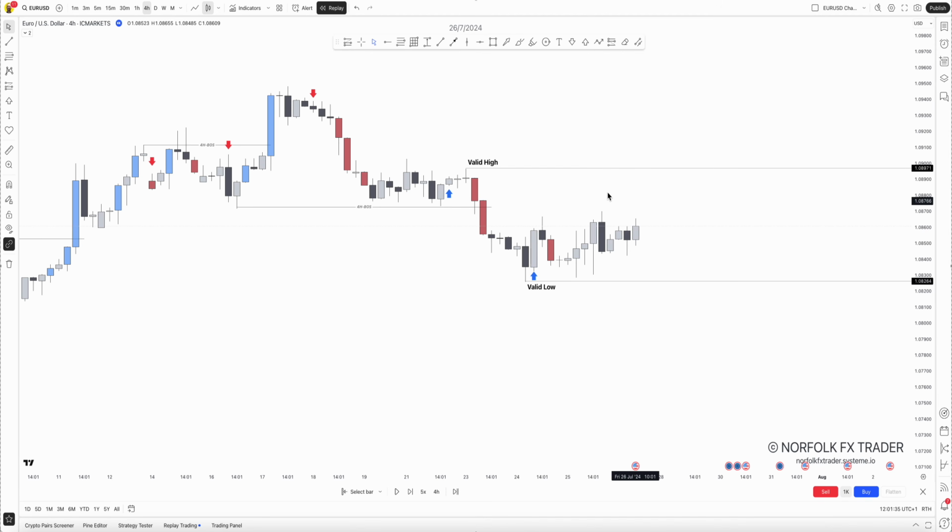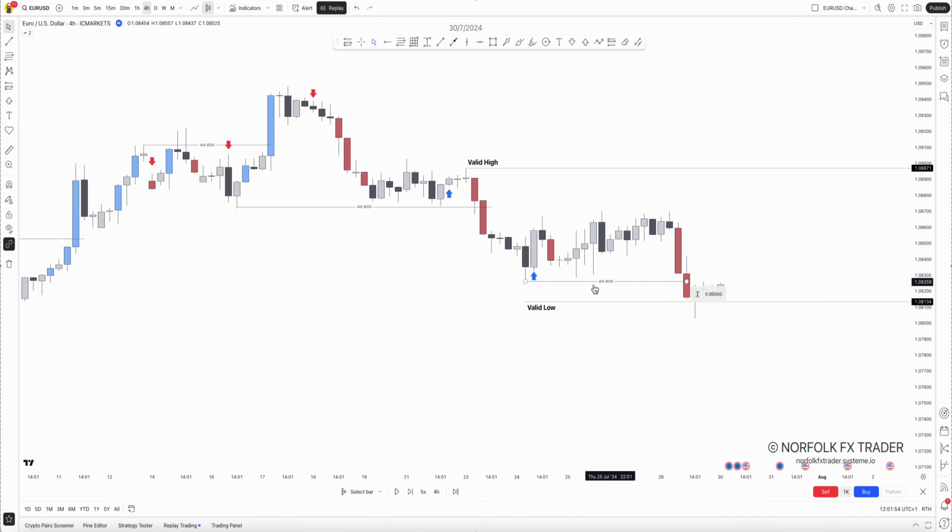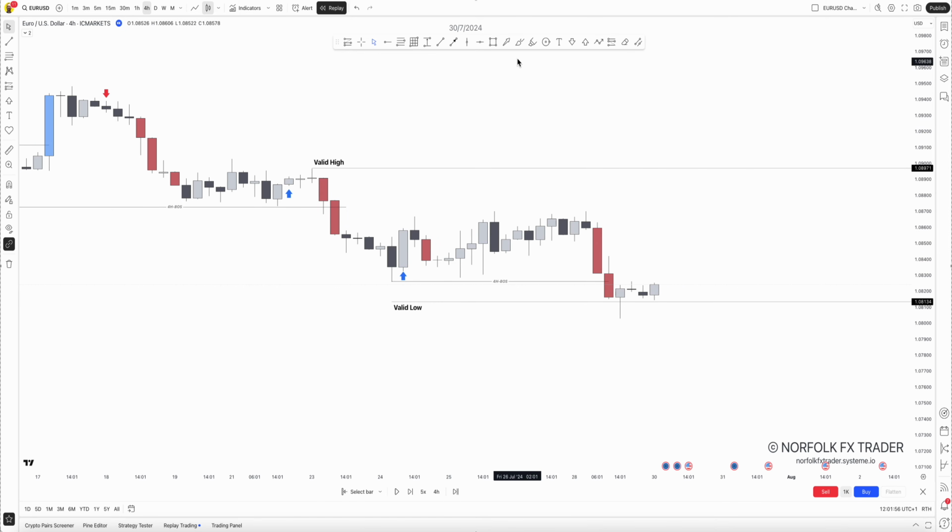We're currently holding, moving sideways at this low, and we continue bearish. So now we get another break of structure, a continuation of that move, a new break to the downside. When we see that breakout, what do we look for? We're looking for that close up. So from the breakout, we look back. Where's the last close candle up? Well, either this candle here or this candle closes above this high. It doesn't matter which one, because we're marking off our high from the highest point before the break, right there.